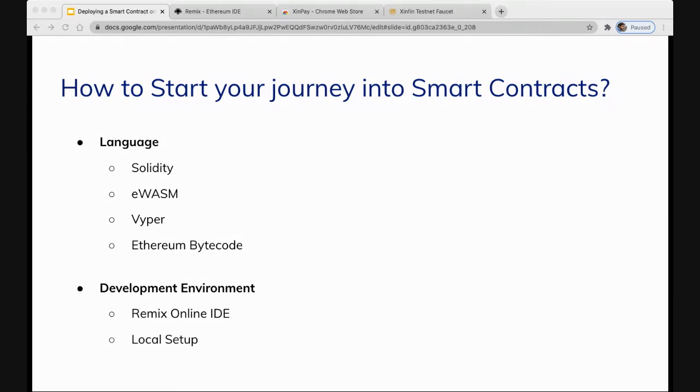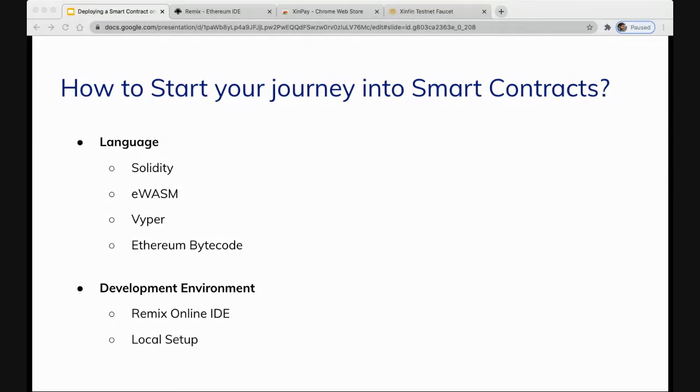Solidity is the most popular smart contract language for Ethereum, right? So we have also chosen the same language, and in this video we'll understand how Solidity can be used to write smart contracts on the XinFin blockchain as well. To choose a language, there are a plethora of choices available, which can overwhelm anyone new to building a smart contract. So simplifying the environment setup is the first step towards delving deeper into the blockchain world.